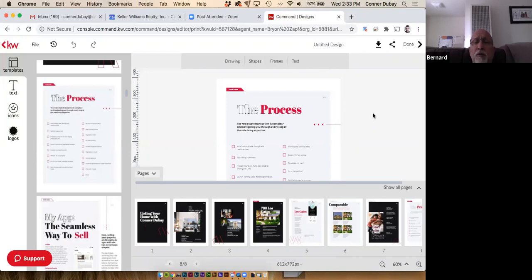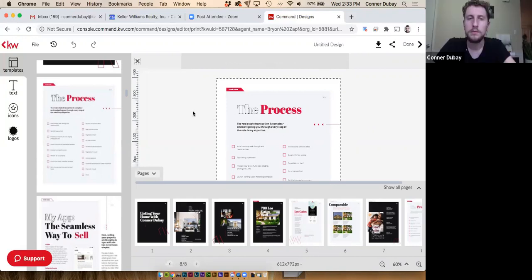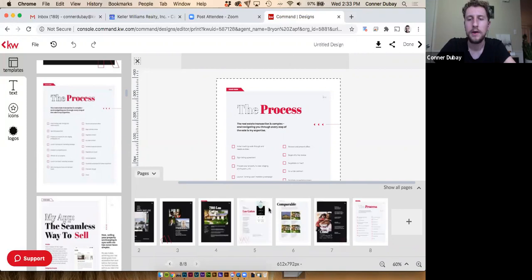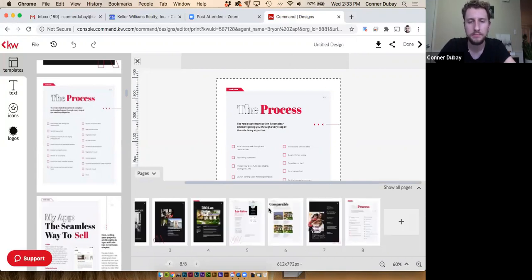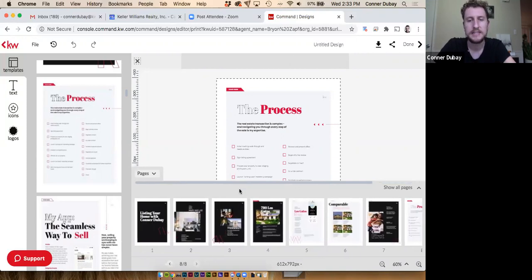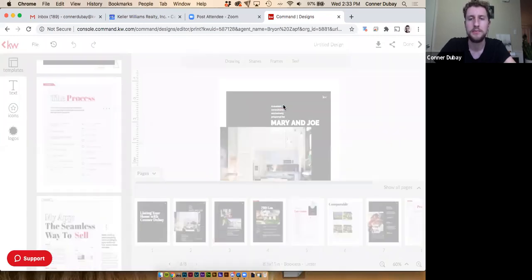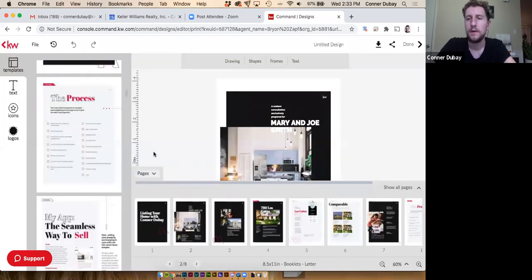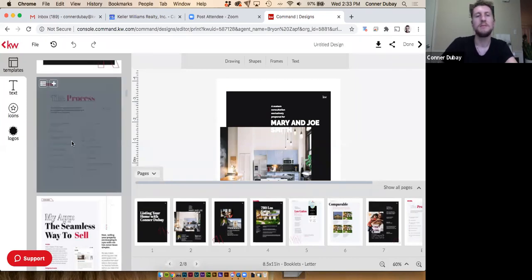Hey, Connor, can you add all the pages and then go back? You can. Yeah, so like I added all these pages here. I'm scrolling left and right. I have a trackpad, but you can use this here. Say I want to go back to my second page where I had their names and stuff. Just click that. Yep, but if you mean like in bulk, add it all, you can't.